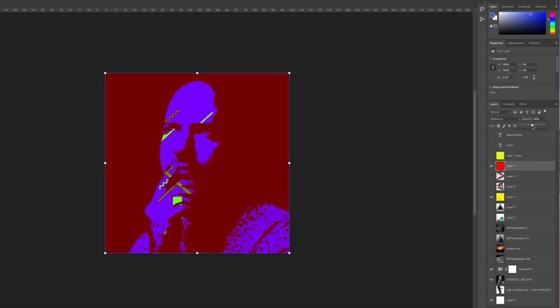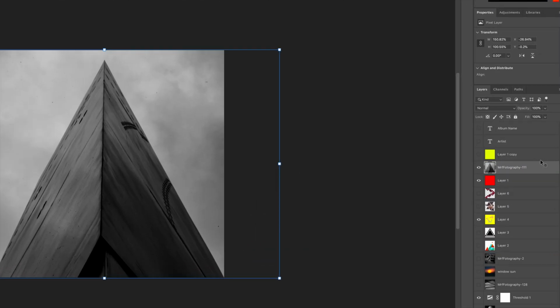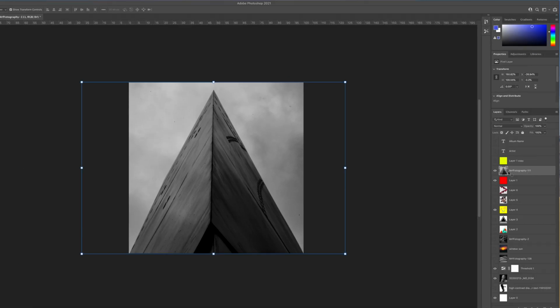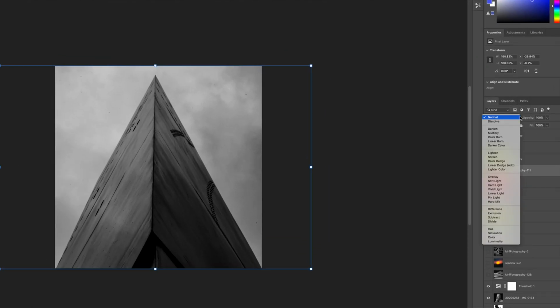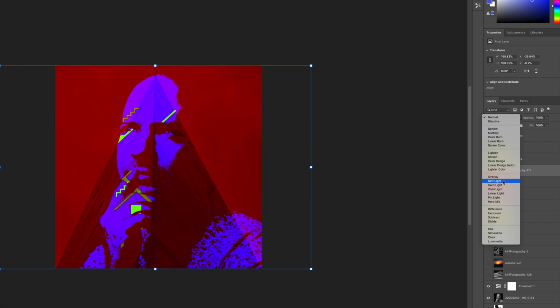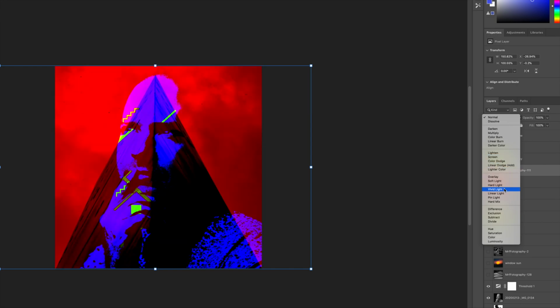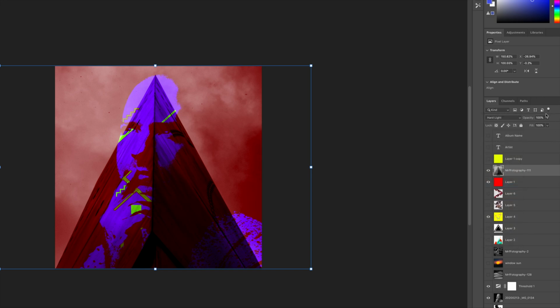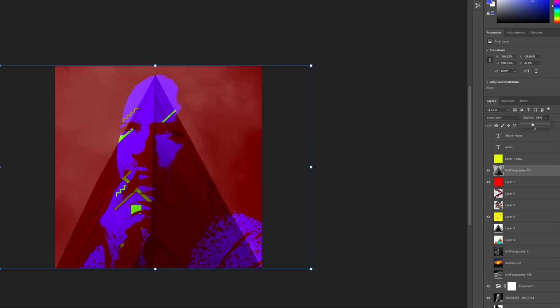Should we just have one more quick go while we've got a few more seconds? So there's other random different shapes in here. There's a corner of a building. If I just move that up and switch that on so I can see it. Again, you could just try different modes where that might kick in. That gives you that slightly more moody look. Oh, I like that. And again, if that's a bit intense, you could just use the opacity to lower it so it's got another dynamic bit.